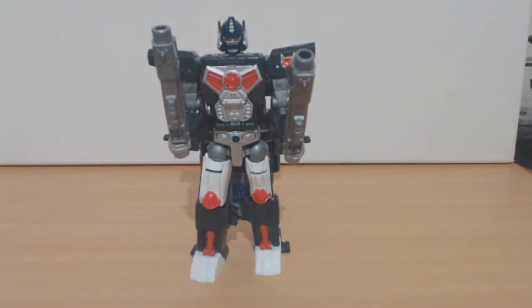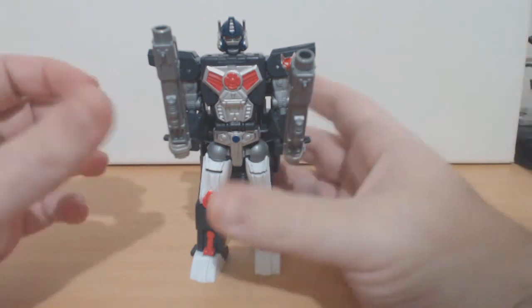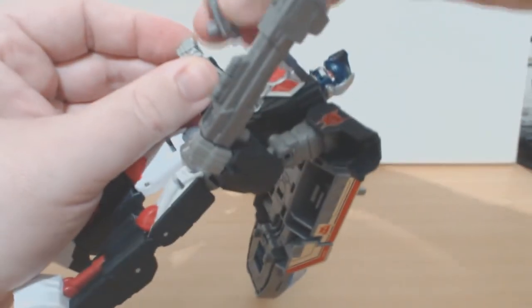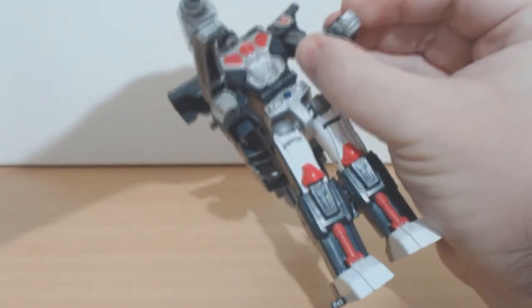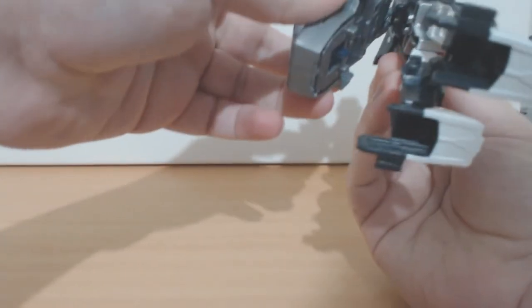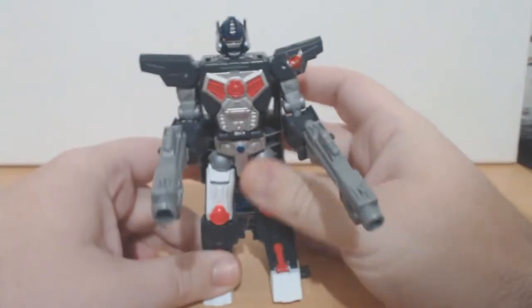Alright, we're back with Optimus Primal in his robot mode. Funny thing about the guns is the instructions have him welding them as these clubs. The box art though makes a tad more sense by just having them as actual guns instead of clubs. So, and that likes to fall off. It's meant to sort of clip in the back, but the clip's very, very loose.